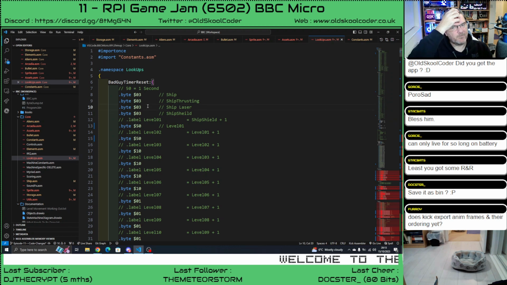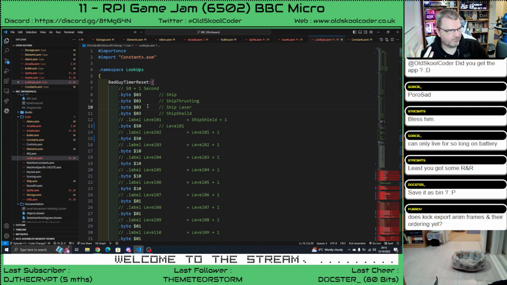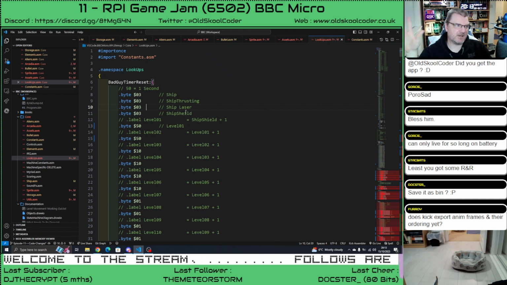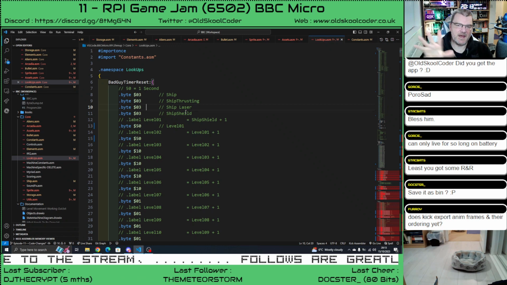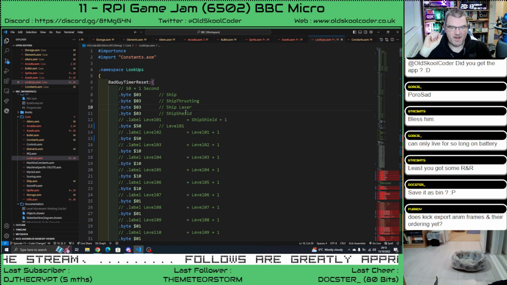Right. So I was trying to make the sprite drawing system a bit more intelligent. The clearing out one just wipes everything out. If it's an 8x8, it wipes out that 8x8 and then redraws.